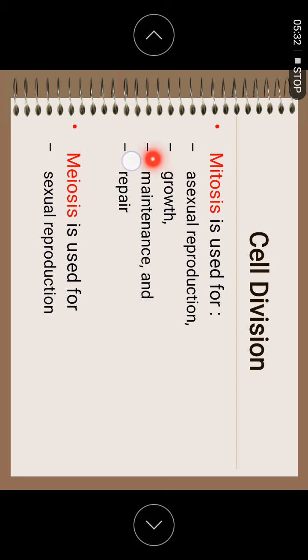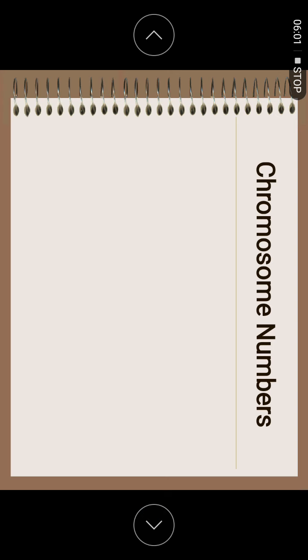So where do cells come from? They come from pre-existing cells. Mitosis helps in growth and maintenance. If you have a spoiled or broken cell, it will be replaced or repaired. So this is all the significance of mitosis. As for meiosis, most of the time it only functions for sexual reproduction, to produce the gametes. We will see that in the next lesson.